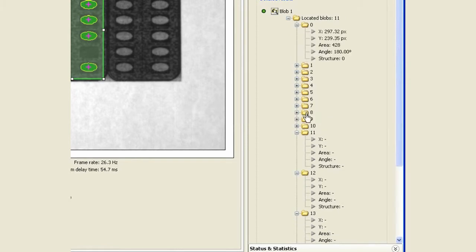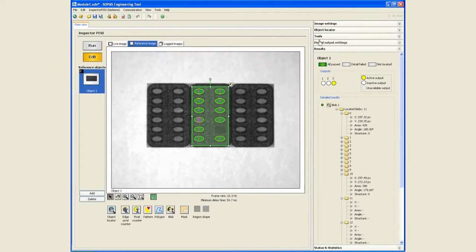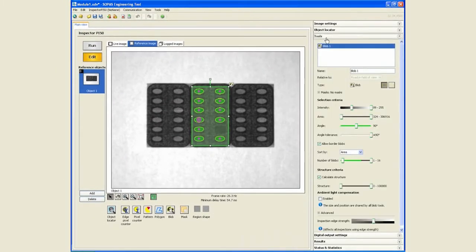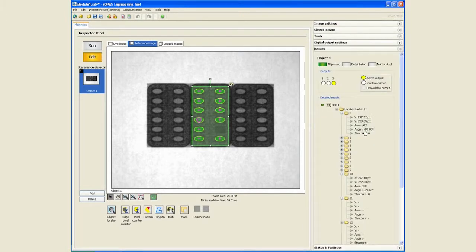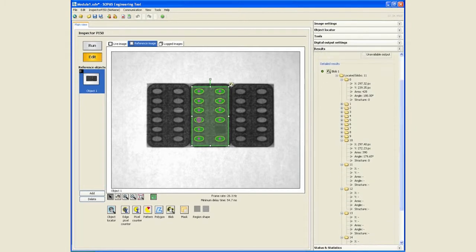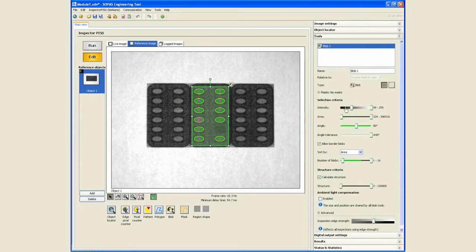But for the ones that are found, we will notice that we have an X coordinate, a Y coordinate, and an area, and the area is descending because inside the tool itself we are sorting them by area. We can choose to sort them by any other position. So when we look at the area, it goes between 450, which is the biggest, to 390, that's smallest. To make our application more robust, we can limit the maximum area so that we don't find anything other than the pills.